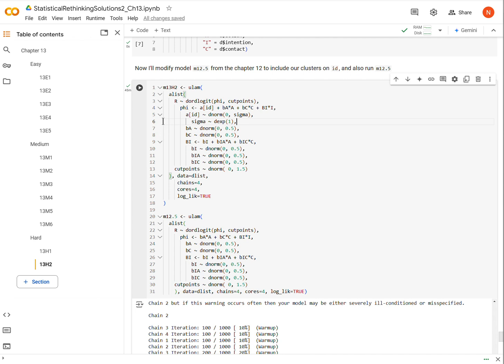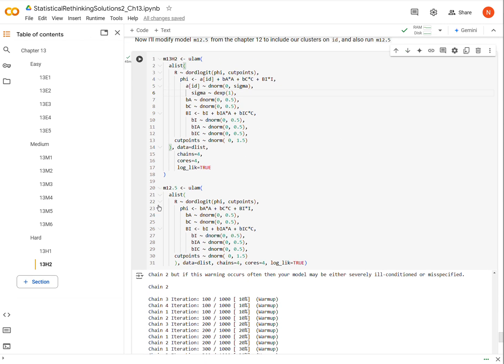If you're going to run this in the Colab sheet, I suggest you don't. I suggest you run this on your local machine. This took a very, very long time to run on Colab. I'm not really sure why, but okay. Let's go through this. So the only change that we're making is to add this random intercept. Okay. So again, this is the model that's presented in the chapter, and we're just adding this guy right here, which again is a random intercept for each individual in the data set.